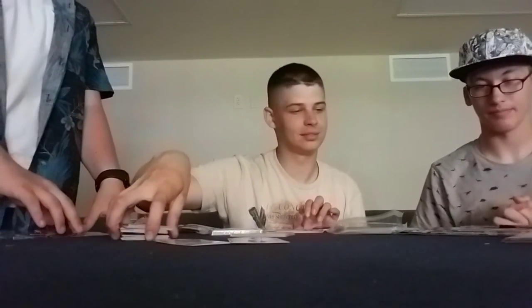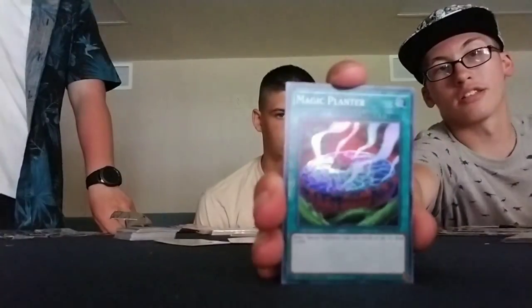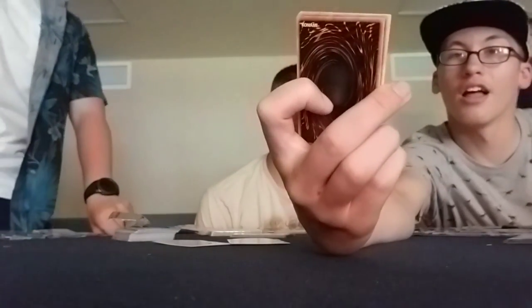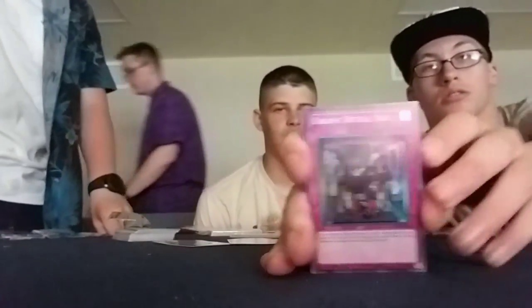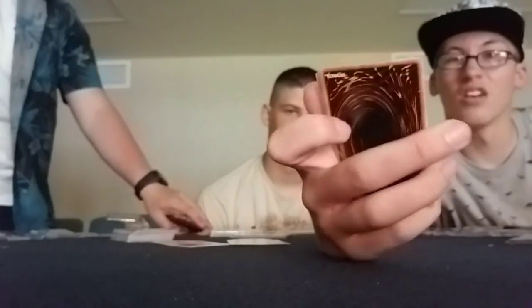Now, it's too fast. I'm going to open another Shadow Von Hollow because that's the one I have the most of. I'm opening those last because I got a ton of them, just to end it off. Just basically speedrun it. We're not going to speedrun it. Okay. Yeah, this is Magic Planter. What's that card? Urgent Ritual Art. That is Armor Ninjutsu Art of Alchemy, probably the Ninjutsu set.